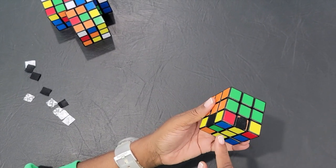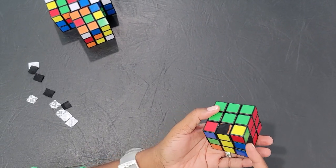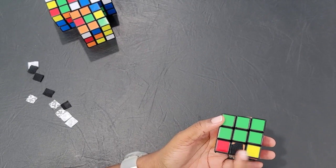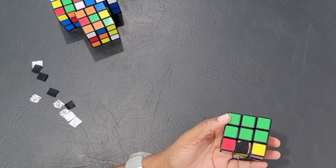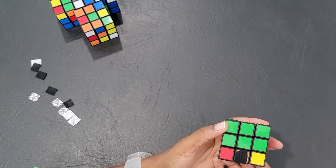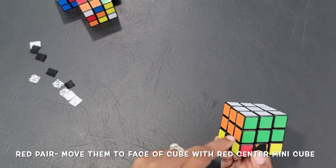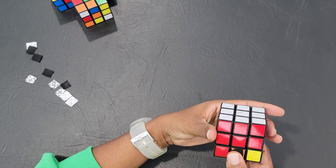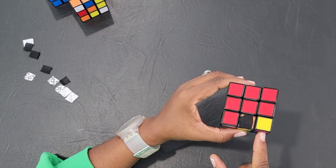So here's a red, here's a blue. And if you look next to this one, it has a green and a red. So immediately we see that these 2, which is a pair, they both have red and red. Once you see that, you're going to immediately move it to the face of the cube that has a central red. So this is green and it's going to go there. So right now we have it lined up with red and red.